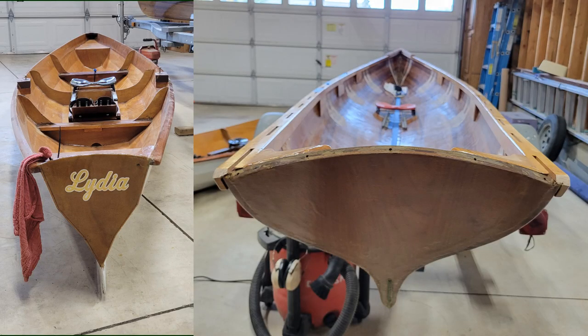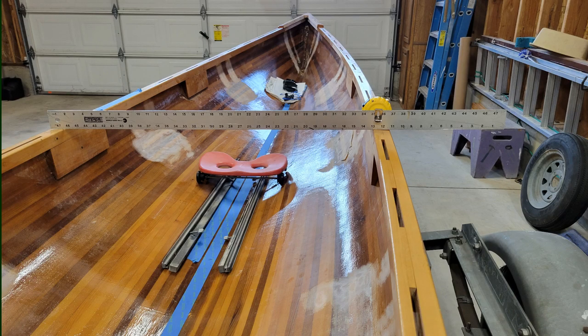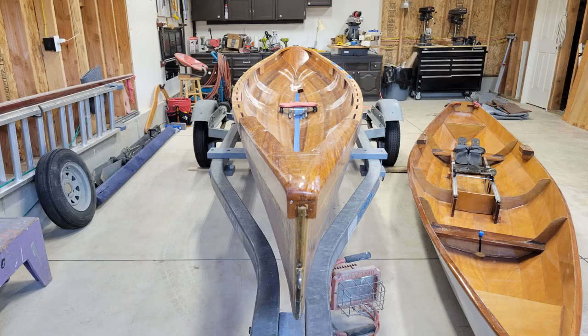One of the things that made this project easier was that the cross-section of both boats at amidships were almost exactly the same, so it took very little adjustment to the sliding seat portion of the rig to get all the measurements correct.